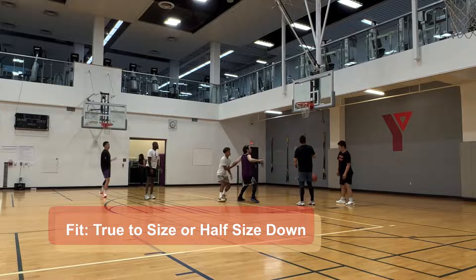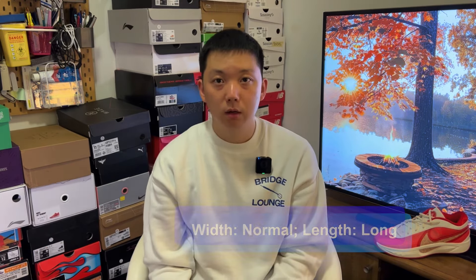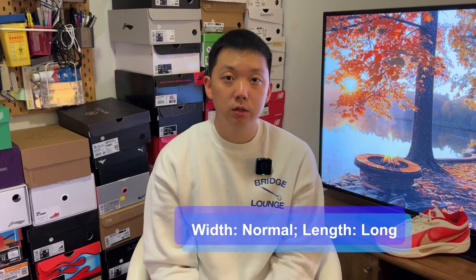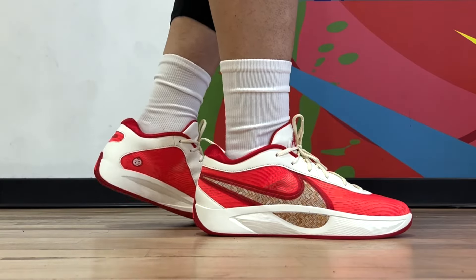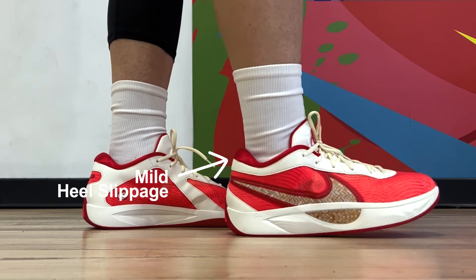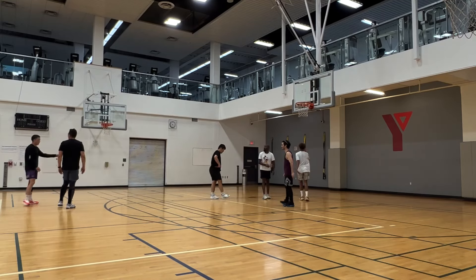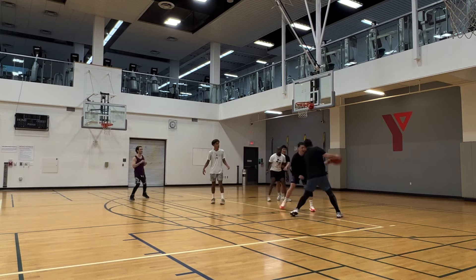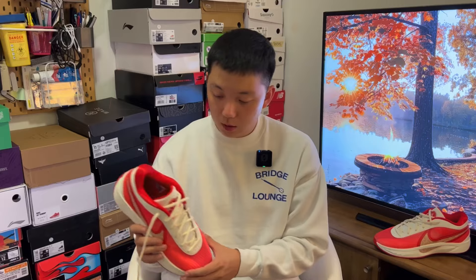For the best fit, going true to size is still the most ideal option. They have standard width, so for slightly wider feet like mine, you can definitely get in there just fine. Good comfort and not much soreness for flat-footers — I can personally attest to that. Length-wise, the Freak 5 and 6 both run a little bit long for me. Mild heel slippage if you prefer to play in thinner socks, but in a pair of Nike Elite socks the fit was right on. For the majority of people, I'd say go true to size. If you have narrow feet or really prefer a snug fit, you can go down a half size too, and the reason you can manage the size down has to do with the upper material, which we're going to get into right now.